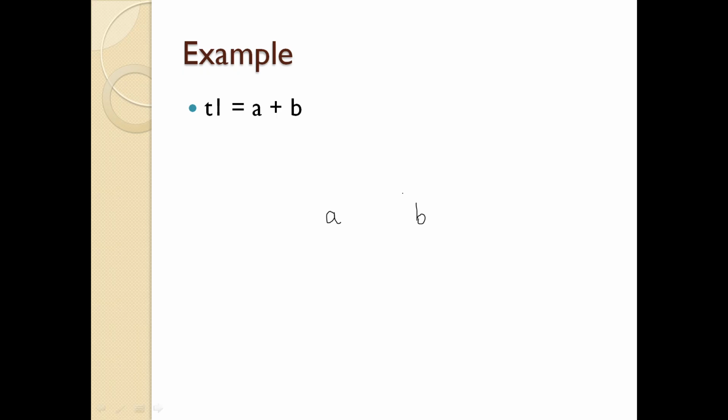And then we need to draw an internal node with the operator placed in between those two operands. Here in this case, the operator placed is plus. So you need to draw an internal node for plus and encircle it because it is an internal node. And where are you storing the result? What is the variable present on the left side of is equal to? T1, right? So you need to label this node with the name T1. So this is how you draw a DAG, directed acyclic graph, for a given expression.